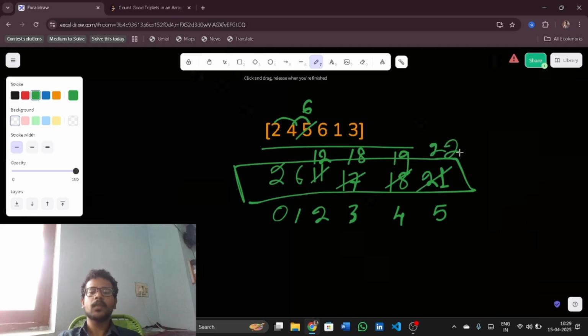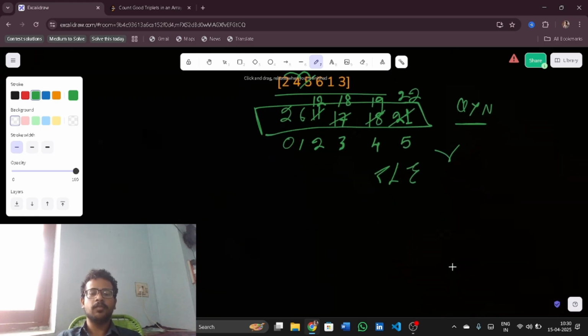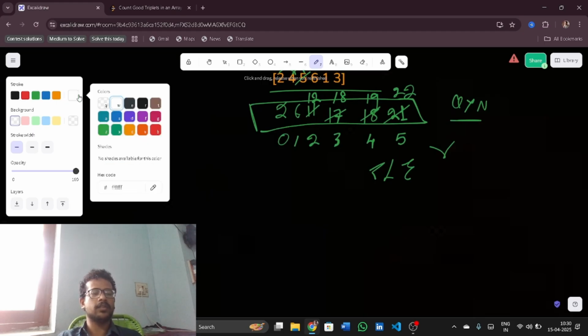What is the time it is taking? Q into n every time. So this is wrong. Why? Because it will end in a time limit error. So the time limit will be exceeded. That's what I want to say.